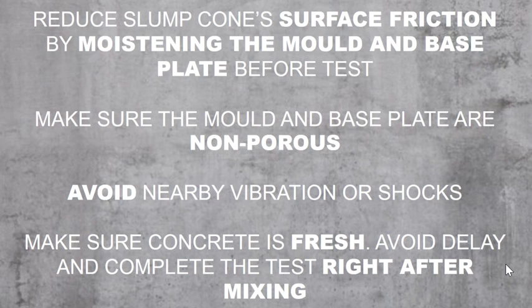Make sure the mold and the base plate are non-porous because it will affect the slump loss later, and avoid nearby vibrations or shocks because vibrations or any compaction going on beside the test will affect the workability values. Make sure the concrete is very fresh, avoid delay, and complete the test right after your mixing. So that's all for today's slump test.